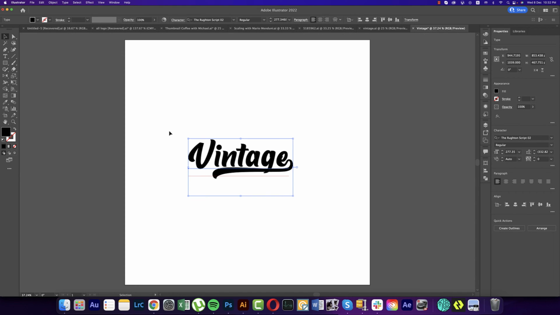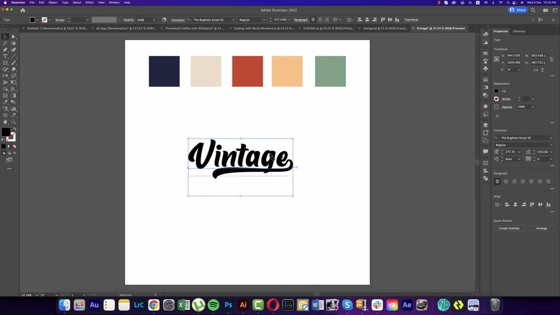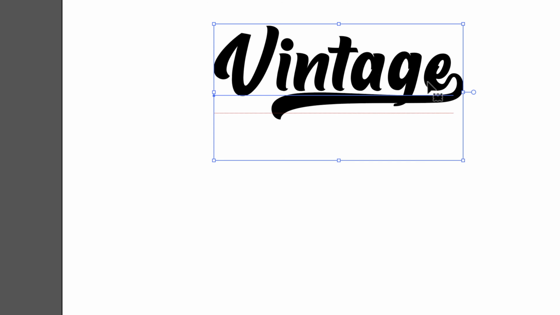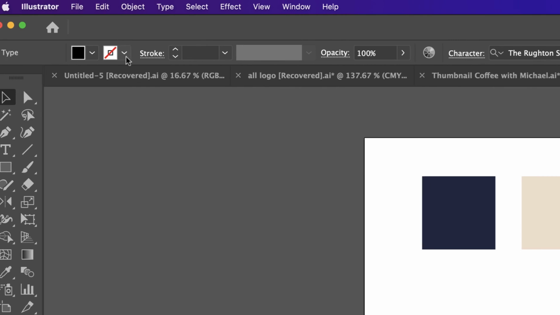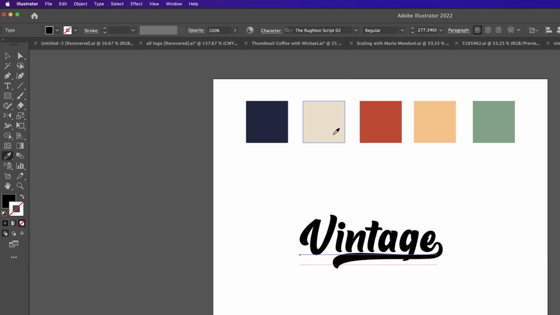Now work with that. Before that, here is my color swatch, and I'll use those colors. Okay, here this one, and selecting this one. After that, making a stroke, selecting Stroke here, pressing I on the keyboard, and pressing Shift and holding it, giving the stroke like this, and the stroke thickness will be bigger like this.